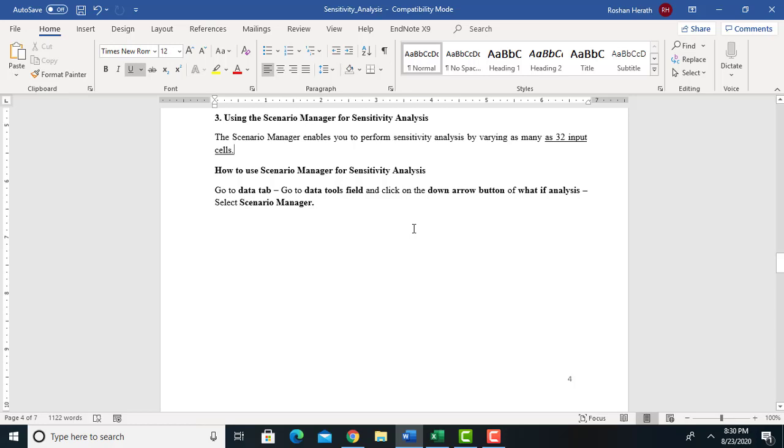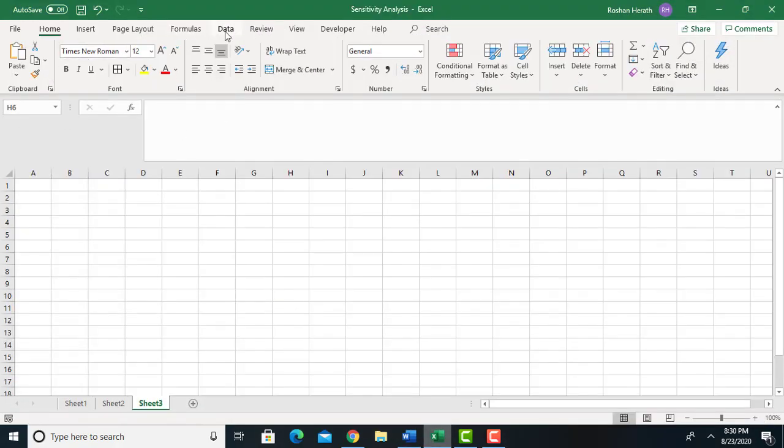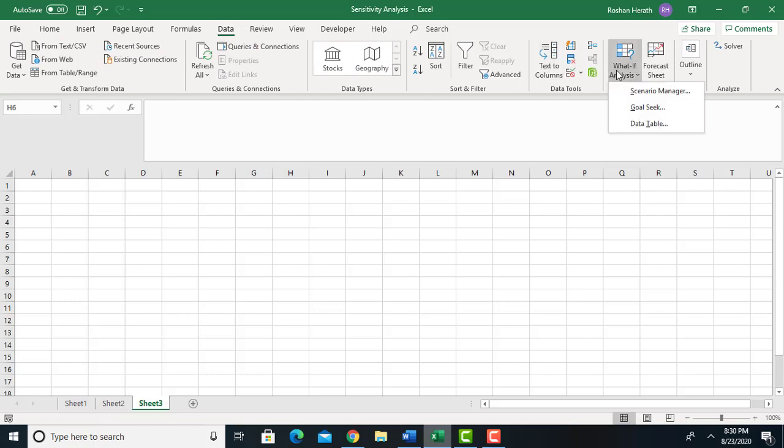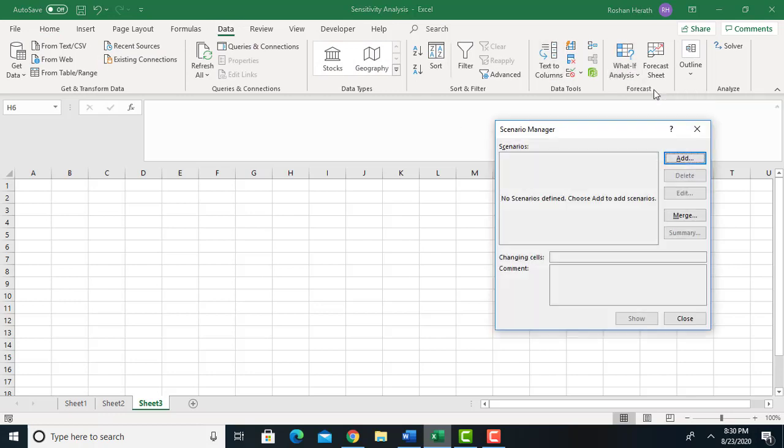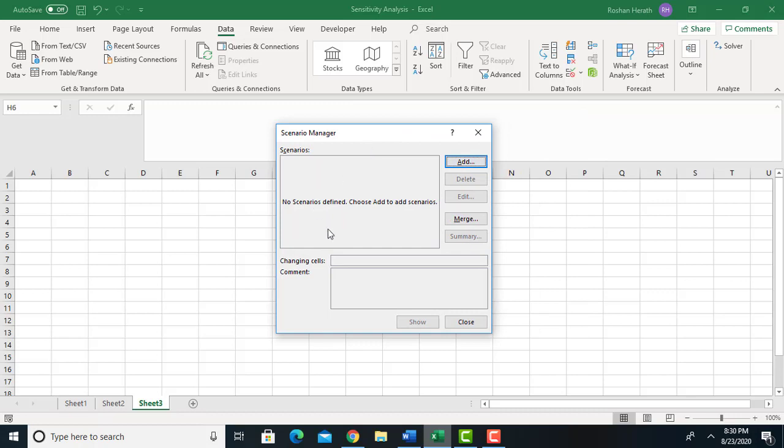Again, you have to go to the Data ribbon, the Data tab, and in that you go to What-If Analysis, and there you have the scenario manager. Just to show you, you go to Data, and there you have What-If Analysis. Under that, you can see that at the top, the scenario manager is there. Then this is the dialog box that you will be directed to. At the moment, the Add button is active, and the Delete, Edit and Summary buttons are not active. The Add button and the Merge button are active. Out of that, what you should select is the Add button.